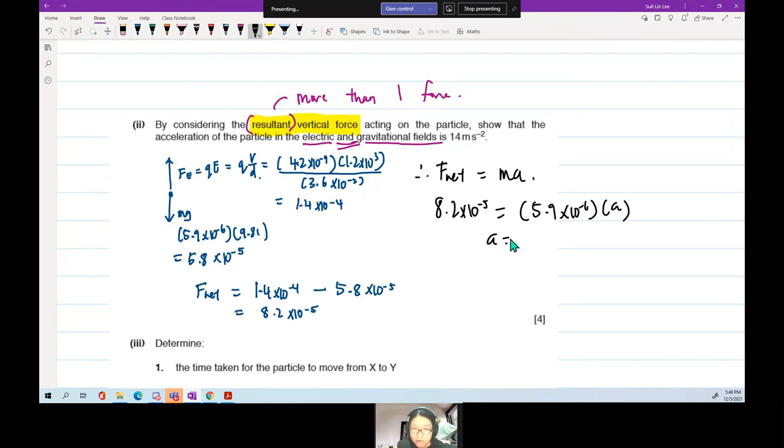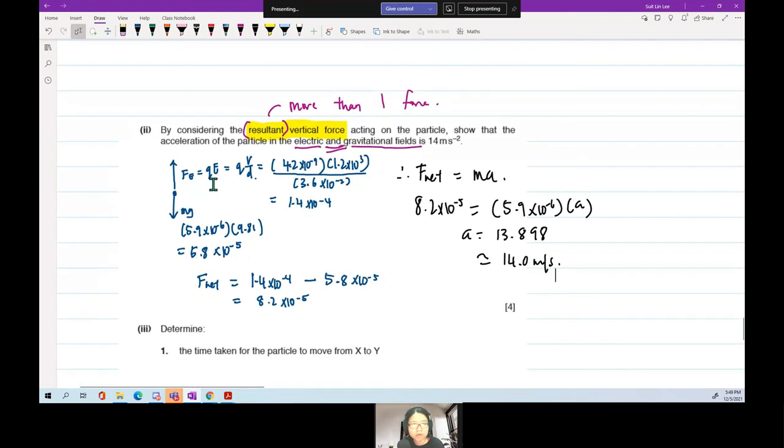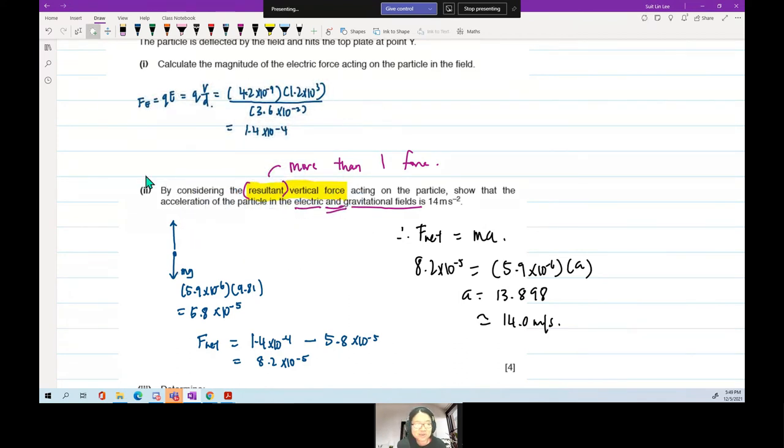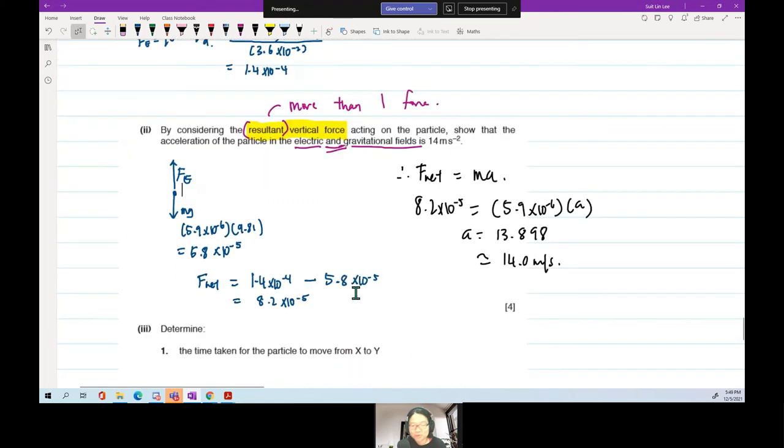E negative 5 divided by negative 6. So acceleration is 13.98, which is close enough to 14.0 meters per second squared. So after this, this is all STUVA. Because in fact, they ask you to calculate the magnitude of magnetic force. Ooh, how nice, right, if you can do this in the real exam. Less things to cancel. This is FE. But then I calculated the magnitude of magnetic force. I found the acceleration. Beautiful.